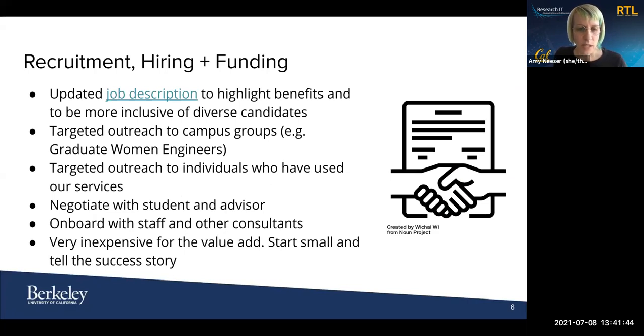As far as our onboarding, one of the perks of being a grad student on our team is they have access to our staff. And so we usually tell students that it's about a year of onboarding. We still have them go out and participate in consultations, but we give them about a year or so to co-consult with other consultants, to meet with the other graduate students, to learn about their areas of expertise. So we really consider the onboarding kind of a lengthy learning process.